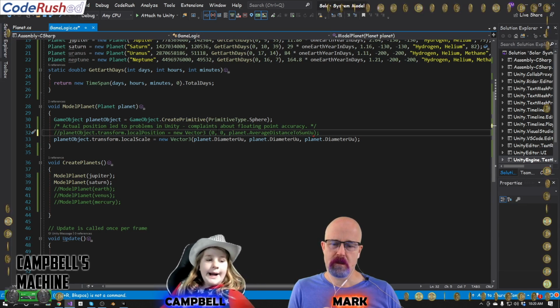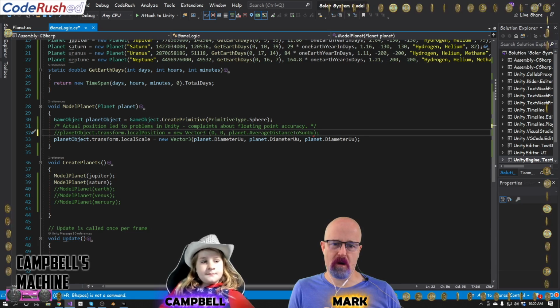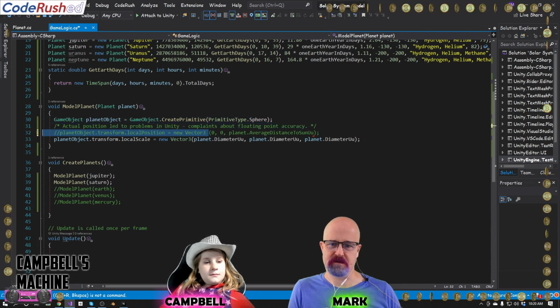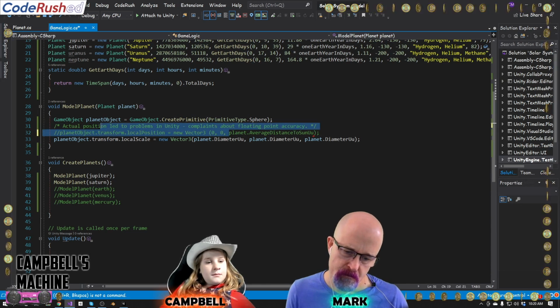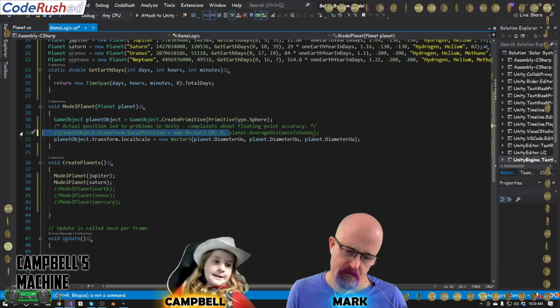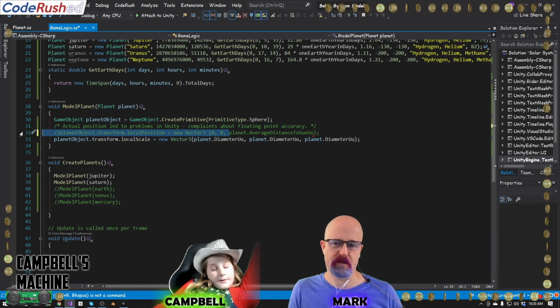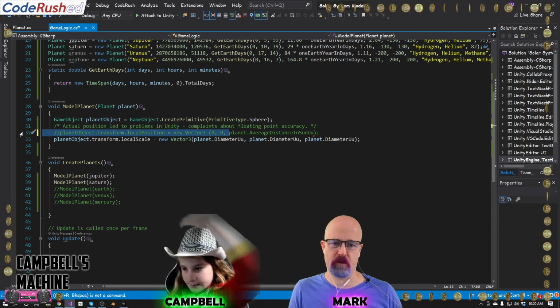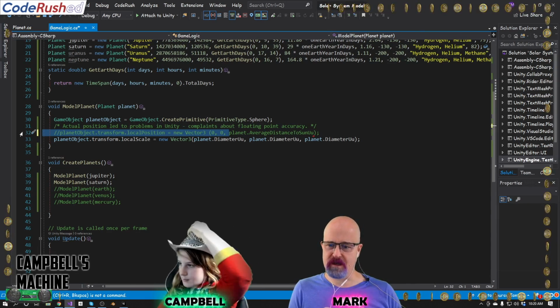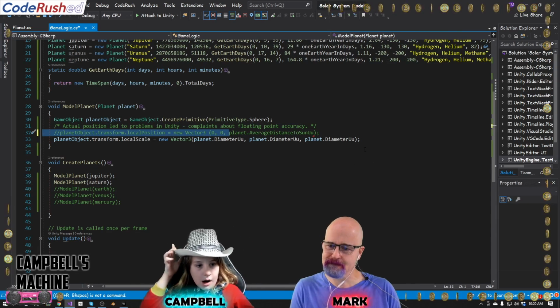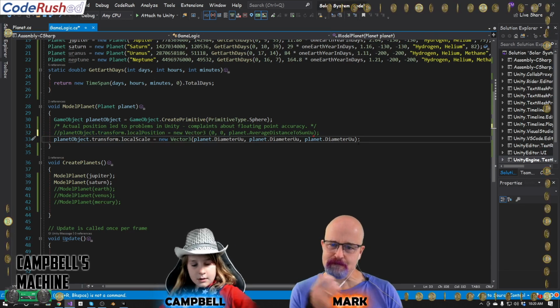Wait, what do you mean? Select from where you are all the way to the open paren right there. Or actually all the way through the zeros, both zeros. And then you want to copy that and get to a new line. You don't want the slashes on the front of it because that's a comment. We just want the part. We need to create a new transform.